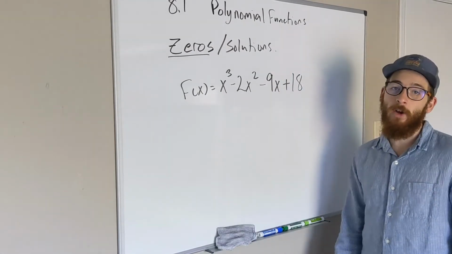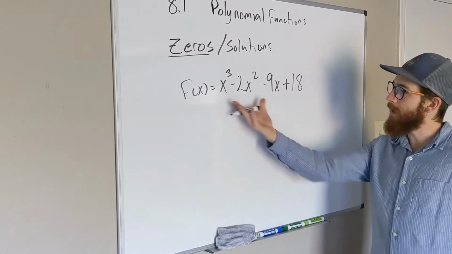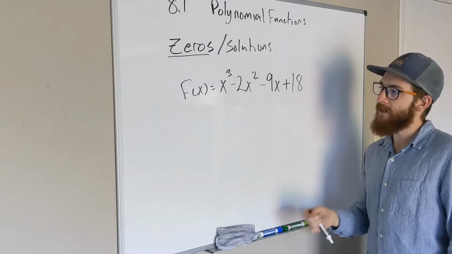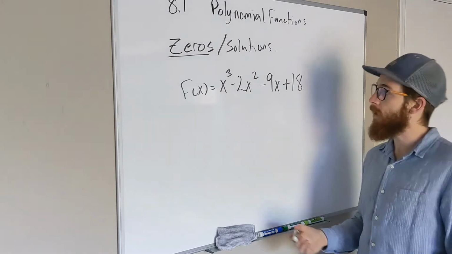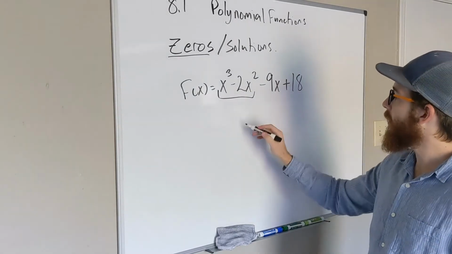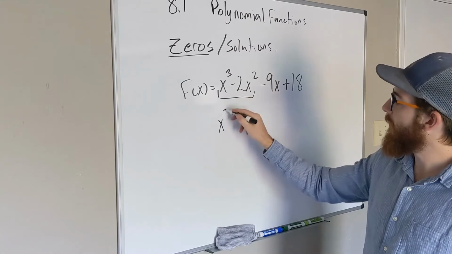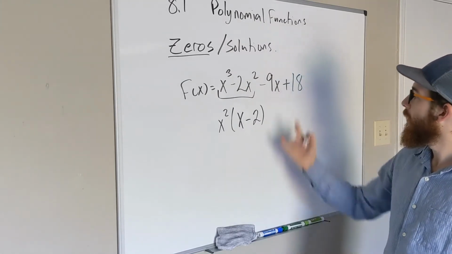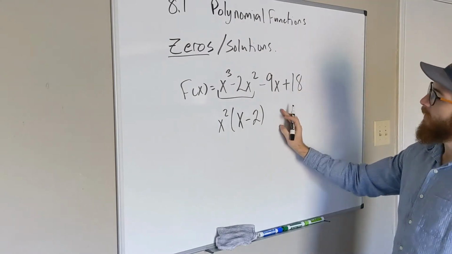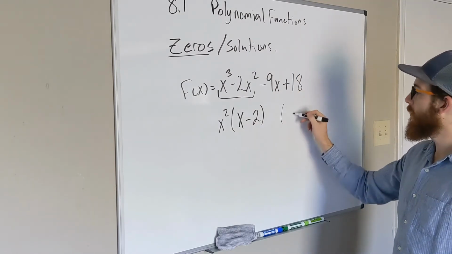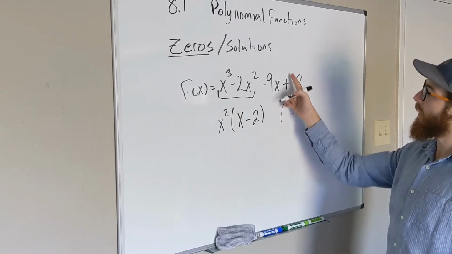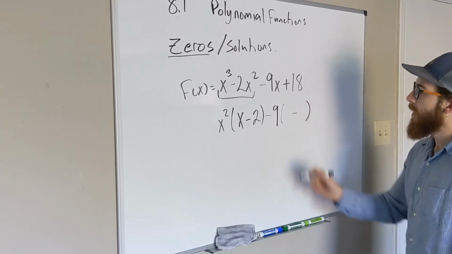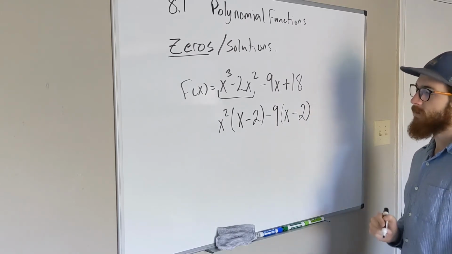Okay, now we have learned a method of factoring when we have 4 pieces, factor by grouping. So let's group the first 2, group the last 2, and see if we can get anything in common. The first 2, what do they have in common? Well, they only have x squared in common. What's left? X minus 2. Okay, what do these 2 things have in common? We know this has to be minus right here, so I need this to be negative, so I have to factor out a negative 9. And what's left? X minus 2.